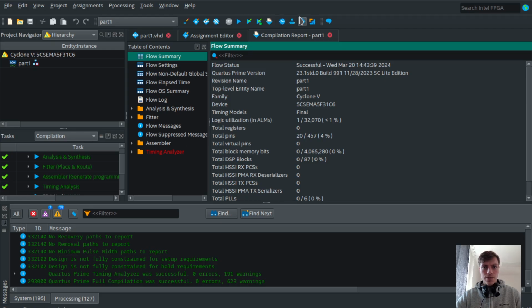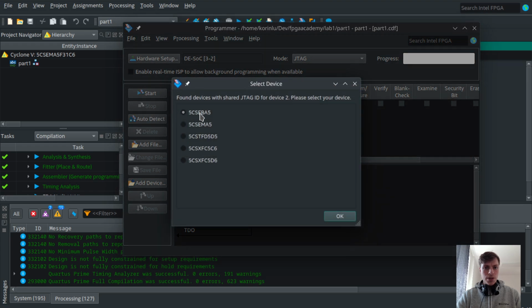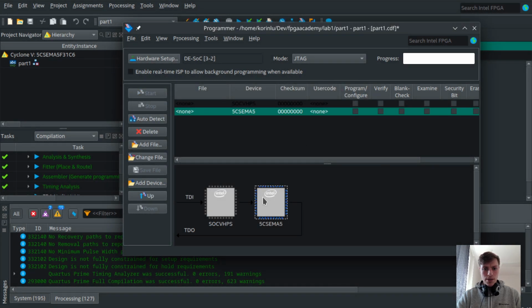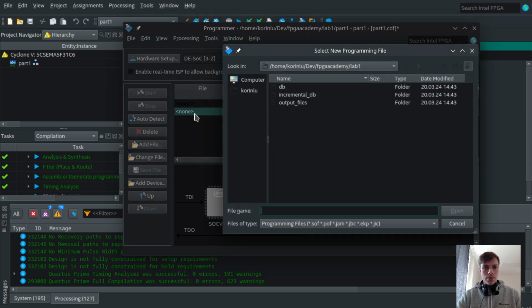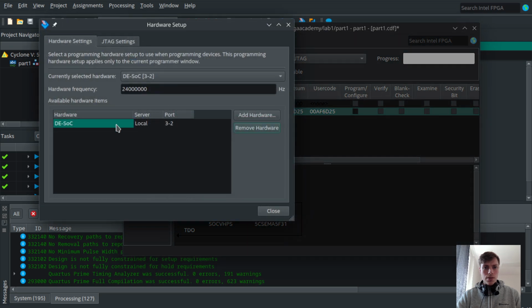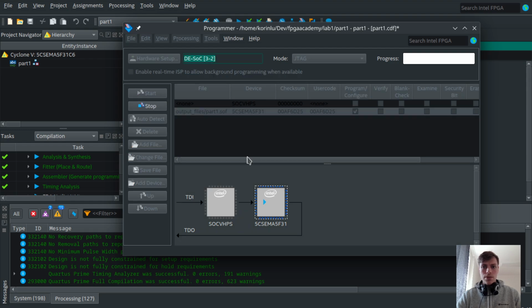Okay, we have this done, so we can program. Let's auto detect, select the correct chip. Yes, select the FPGA, not the ARM processor. We select the output files, and yes, okay, here, program, and start.